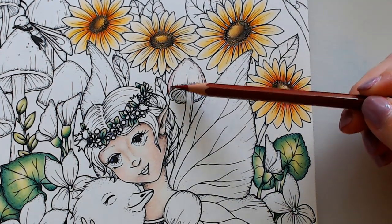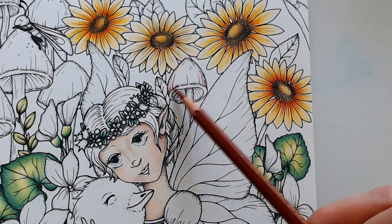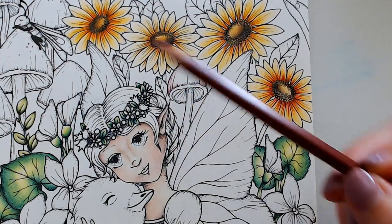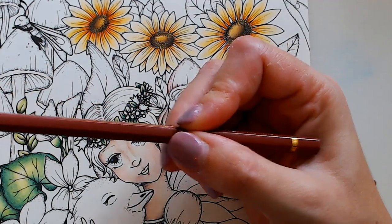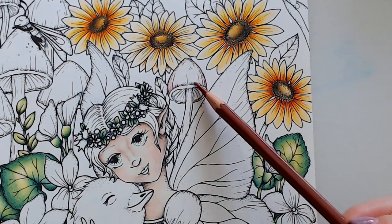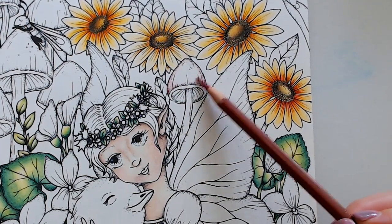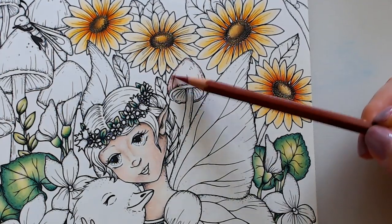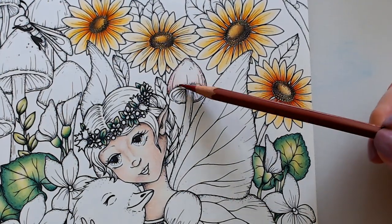I'm just going to do a light layer. A little heavier on the edges before going in. I'm choked back really far, guys. Just so you know. I would like to turn the page, but sometimes I find that difficult to do, especially with the space constraints that I have.